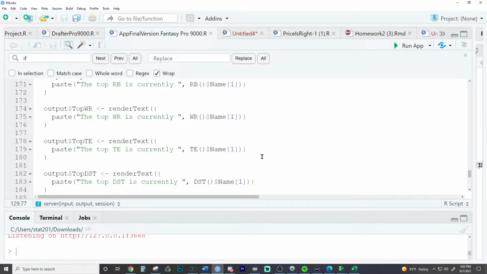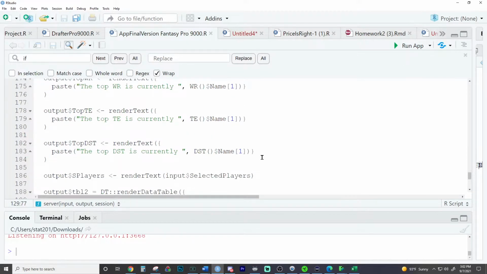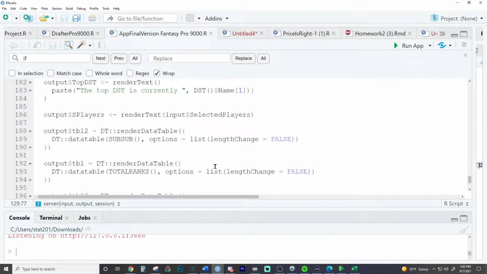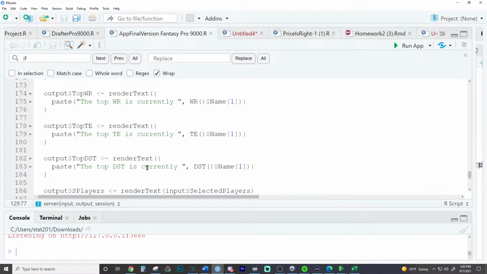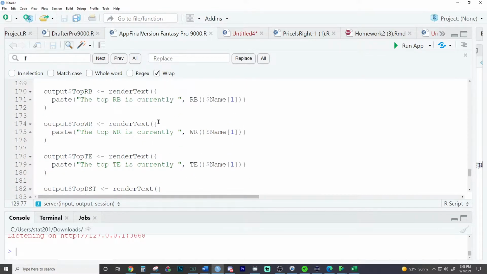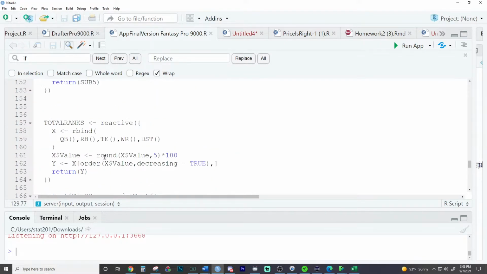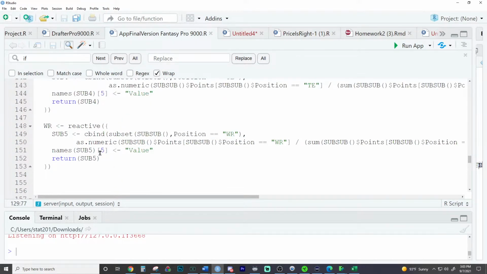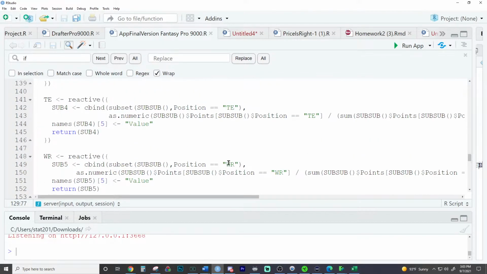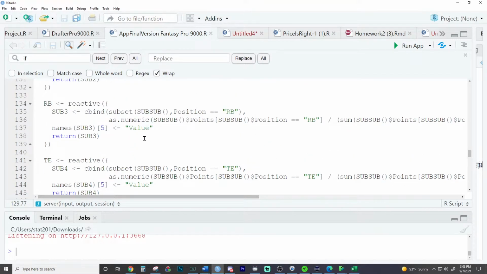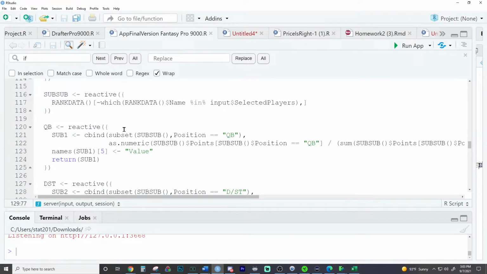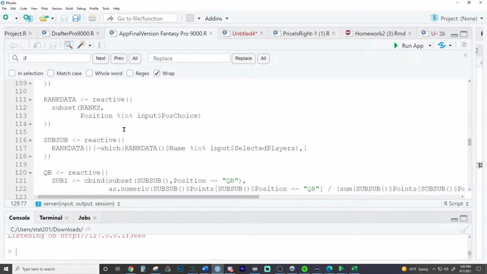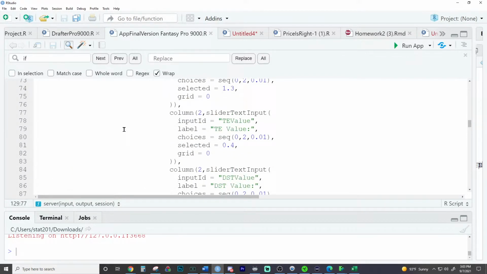Does the info update as the football data changes? No, it's just for the one draft. It's just when you do your one draft right here. There's my data tables on those pages. Defense, tight end, wide receiver, running back. So are the subsets being done properly? Wide receiver, tight end, running back, DST, defense, QB. Something a little weird is happening. I need to trace back the error, but it worked pretty well.